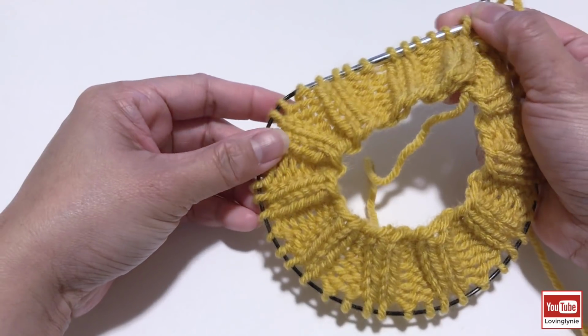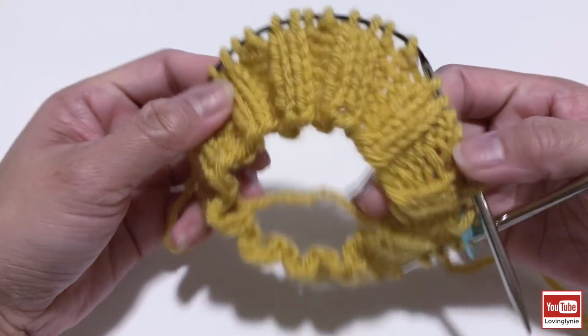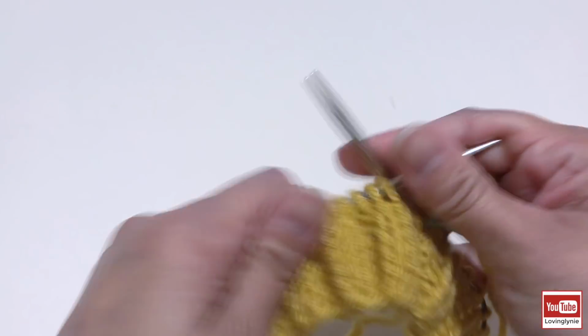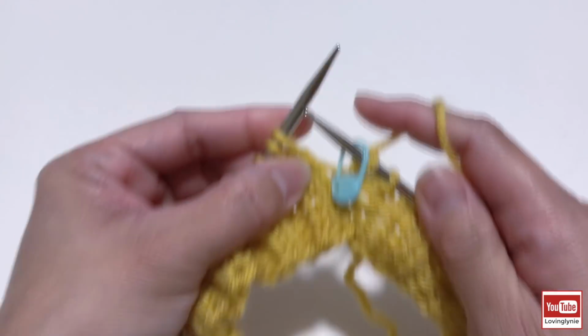Okay, so once you're done, knit until round 7. So we're just going to loosen all the stitches, and this is how it looks unstretched. Okay, I really love this Vanna's Choice yarn. It really gives you the stretch. Okay, so now we're going to start round 8.